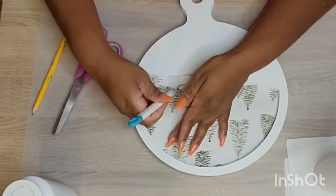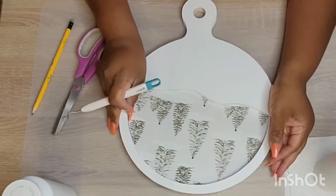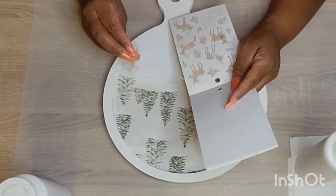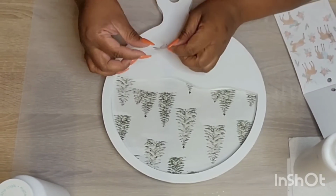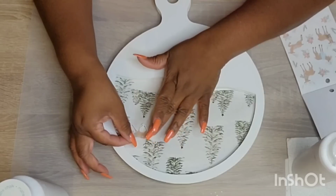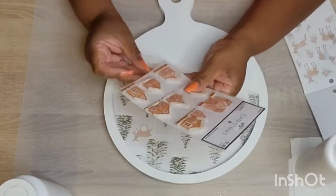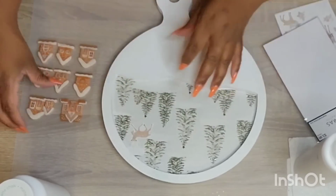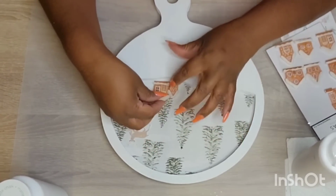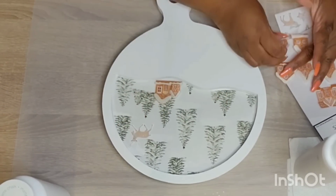Okay, and once I get that all fitted, I'm just going to take some of these stickers that I picked up from Michael's, and I'm just going to place them randomly throughout the scenery. So I'm going to use all three, but I didn't. All right, so anyway, I just want to know if you guys can guess what I'm going to make, because when I tell y'all, my brain was zip lining. I was like, ooh, can you do it, girl? Can you do it? I did it, y'all. I did it.